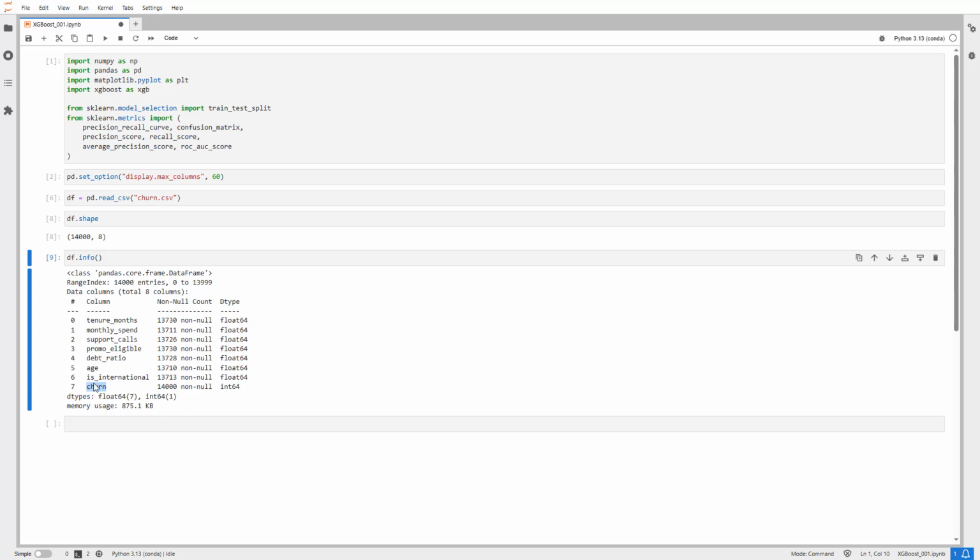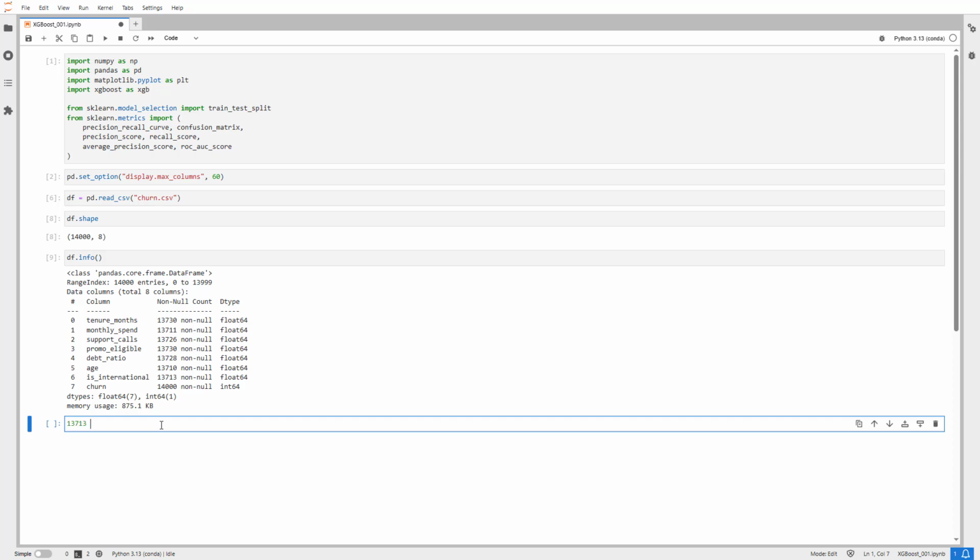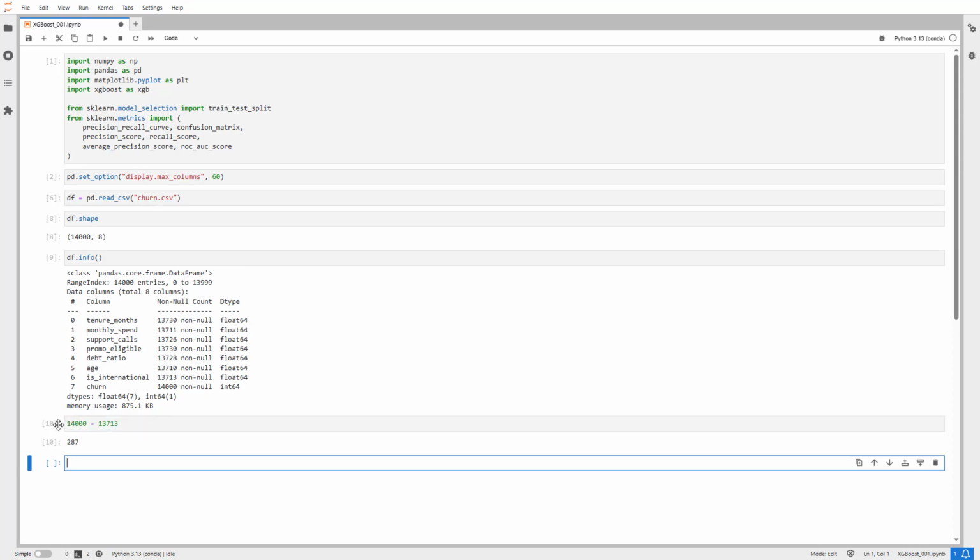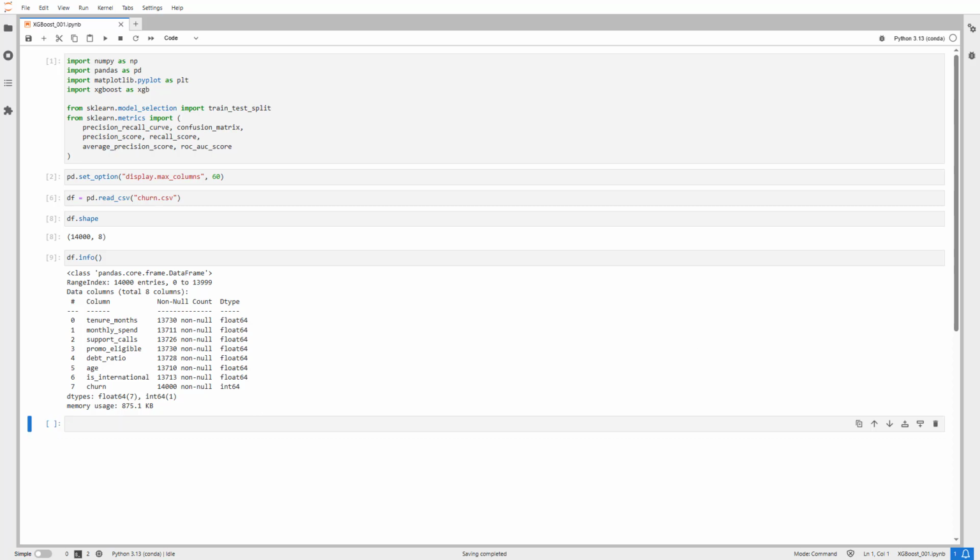What we're going to do is use XGBoost to train our model to predict what the churn result would be. Then with info, we see that we have a lot of non-null values, but as you see, they're different. So it would mean that we have some missing values. For example, here the missing count is 287 null values. Okay.